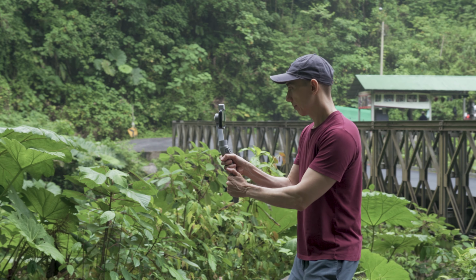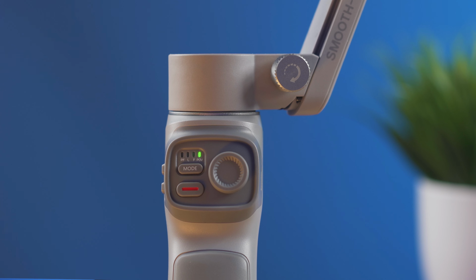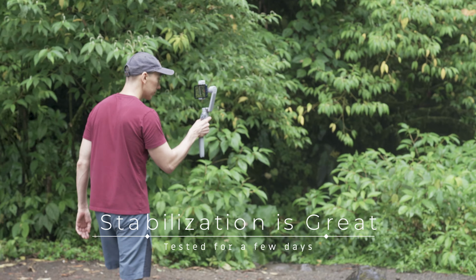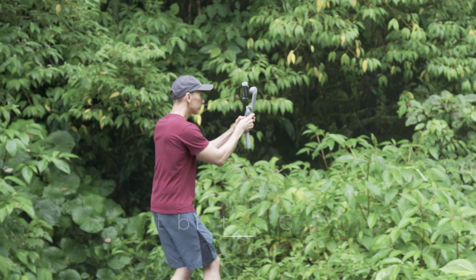This will take a picture or will start recording depending on what mode you are in. We also have a joystick to move the smartphone to any position. This joystick feels really smooth, and up here we have this button to change the different gimbal modes. And this is something that I like to have on any smartphone gimbal. It makes it easier to switch from one mode to the other without going into the menus every single time.